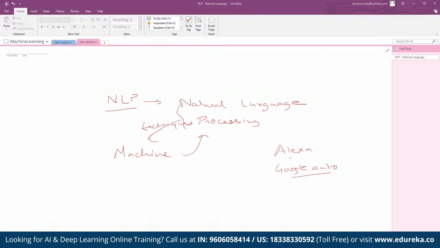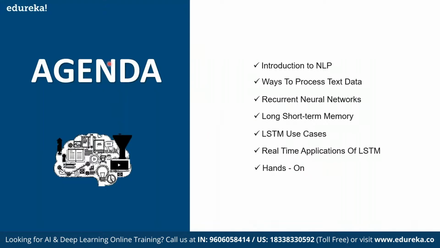So today's session, we are going to focus on that. We'll start by understanding what is NLP, and what are the ways to process text data. Text data has a lot of grammar, a lot of nouns, a lot of parts of speech, etc. How does the machine understand that? That we shall understand in ways to process text data. Post that, we shall understand what is recurrent neural network.